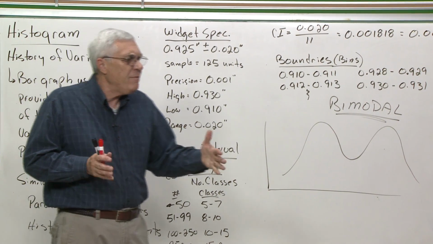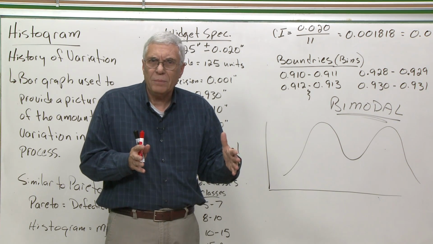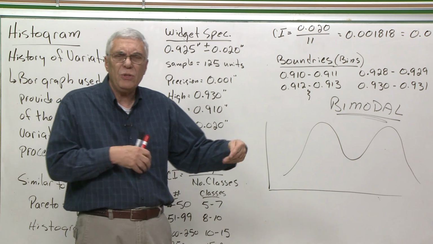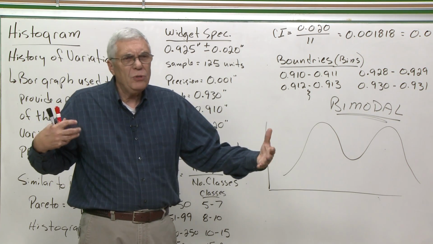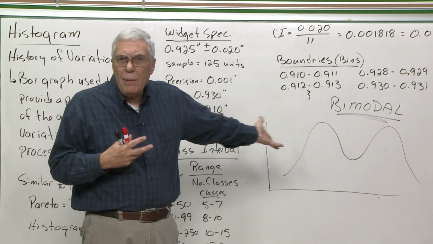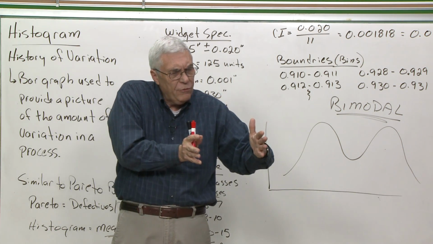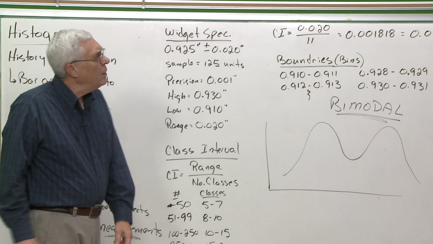Maybe I've got materials that come from 2 different suppliers. I want to evaluate those separately. And if I make my evaluation of the process using supplier A, and another process using the parts from supplier B, if those 2 data got mixed, then I'm going to probably have a bimodal curve. In other words, I want to evaluate the process that uses the stuff from A and then the stuff from B and do that separately. Histograms.